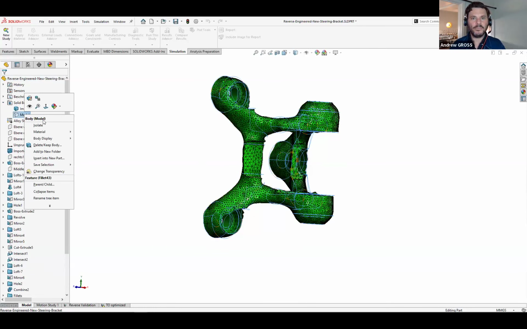So if I hide this, or if I show this, and then hide this one. So that's our idealized geometry. And this is the idea for a new bracket. You can see that this is a full SolidWorks model, right? A full member of the SolidWorks family. I could go through and change all of these features, but it's using this imported geometry as a template. You have it modeled in the background and you're designing around it, right? You're just designing right over it.